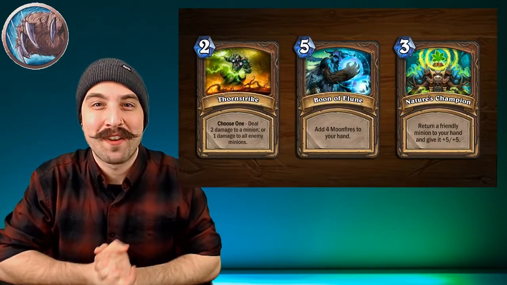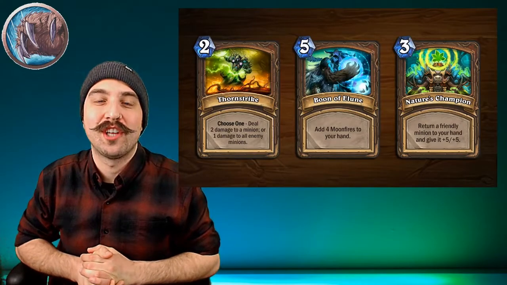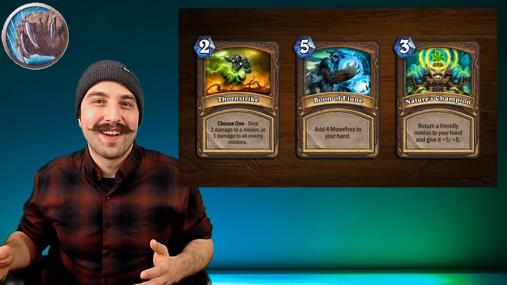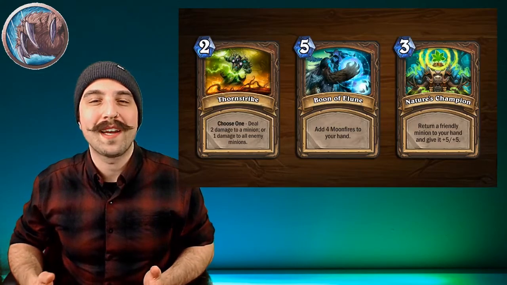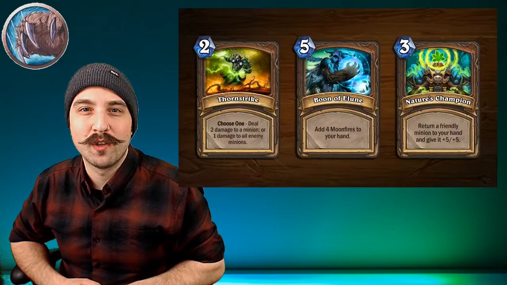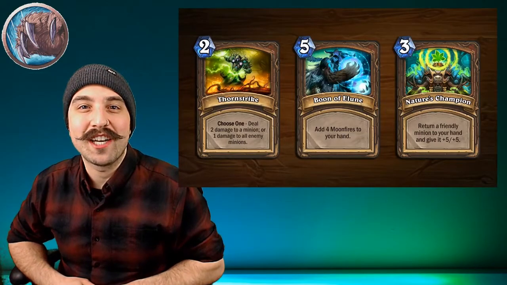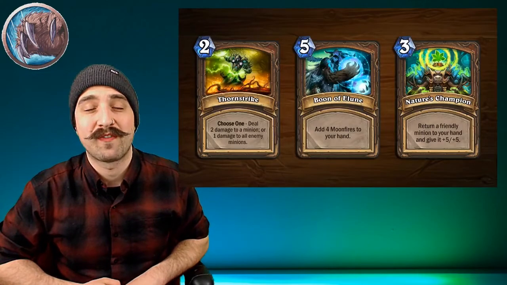Okay, guys, last but not least, let's do this. The final class we're going to talk about is Druid. And the 3 cards that are up are Thorn Strike. Choose one, deal 2 damage to a minion or 1 damage to all minions. The next one up is Boon of Elune, and that is get 4 Moonfires to your hand. And lastly, Nature's Champion, return a minion to your hand and give it +5/+5.